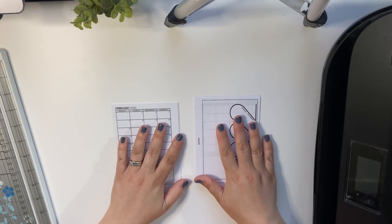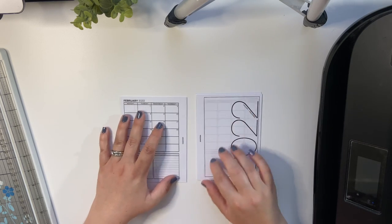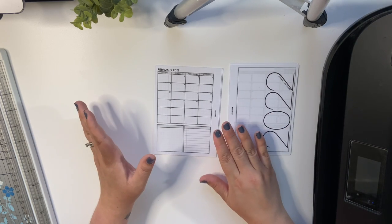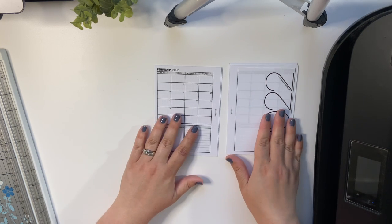Okay, once you have trimmed all of these, I like to put them in order before I go and hole punch them. So what you're first going to do is start by just putting your stacks next to each other. I kept them in the order as I cut them, but the most important thing is that you guys have printed them on the correct side, because you can always get that order right once it's out and you cut them, but they have to be printed accurately in order to do so.